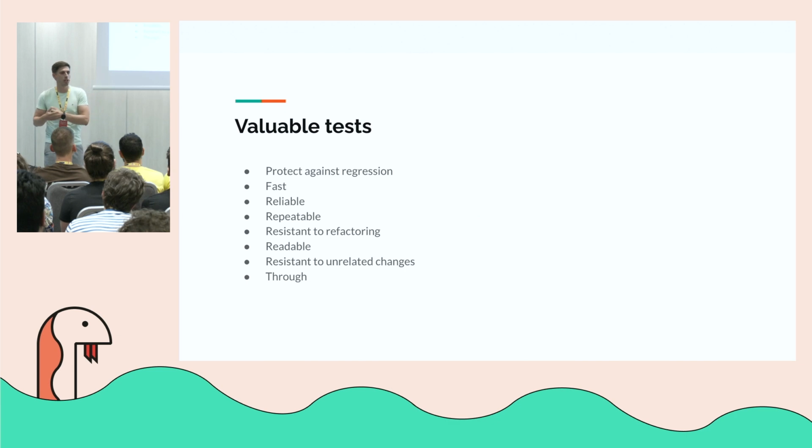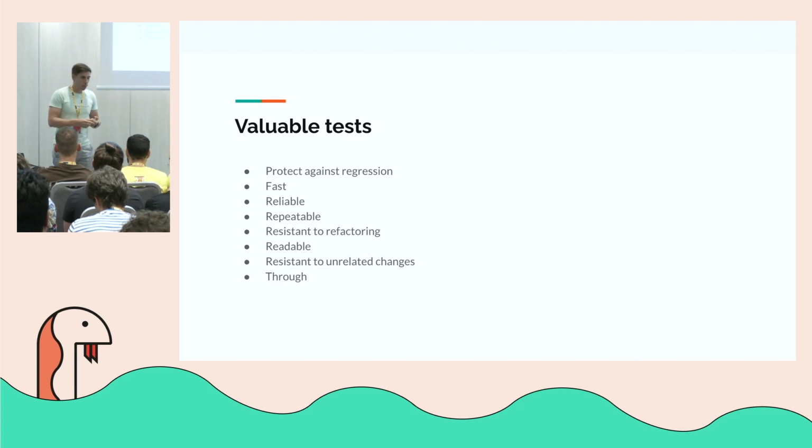They'll do context switching, because if you need to wait for 30 minutes for a CI/CD pipeline to pass, then you just go and pick some other task. The next thing is we want these tests to be reliable, so not flaky. If we execute tests 1,000 times, we want to have 1,000 times the same result. The next thing is repeatable. So if I execute the test on my machine, I want to have the same result as if I execute it on the CI/CD server or if you execute it on your machine.